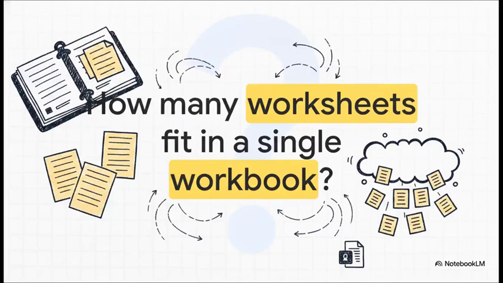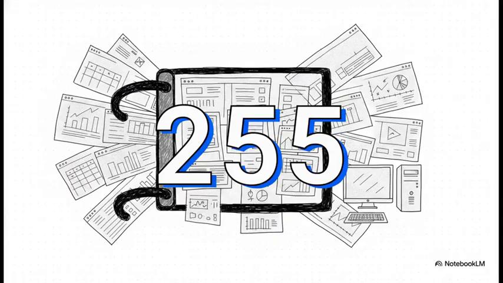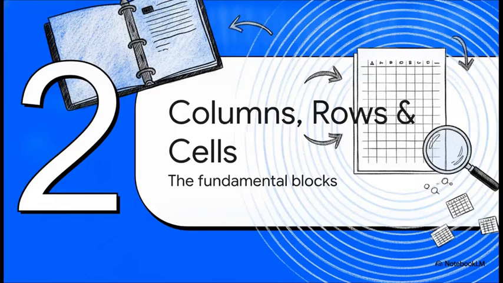Which brings up a really fun little architectural quirk. If the workbook is our digital binder and the worksheet is just a single page inside it, how many of those pages can you actually stuff into one file before Excel finally cuts you off? Take a quick second to guess the maximum sheet capacity. The magic number is 255. Yeah, a single workbook can hold up to 255 individual worksheets. It's just a neat technical limitation to keep in your back pocket. But honestly, it gives you an impressive amount of compartmentalized storage space, all perfectly contained within just one single file on your machine.